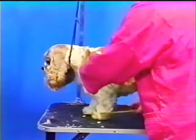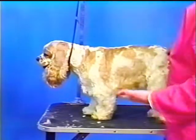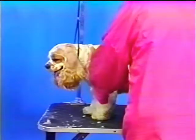There are about a million variations of ways to do Cocker Spaniels. This, what I'm showing you, is just like a regular Cocker Spaniel trim. Customers ask you to do all kinds of things with them.